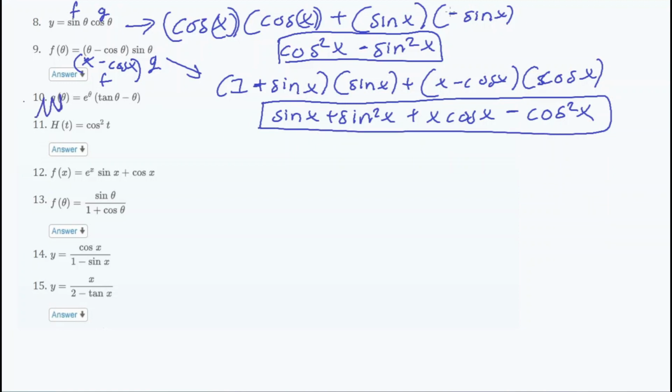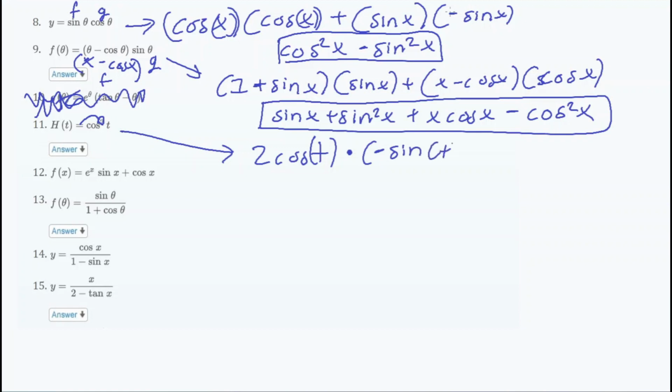And we're actually going to skip number 10 because it's the same thing as number 9 exactly, except just with tangent. Now number 11, we have cosine squared t, in which now we can use the chain rule. Our outside function would be the squared right here. So we would bring the 2 to the front, so we would have 2 cosine t, and the 2 exponent would turn to 1, but we could just leave it as cosine t, multiplied by the derivative of the inside, which is cosine t. The derivative of that is going to be negative sine t, and that would be your final answer.